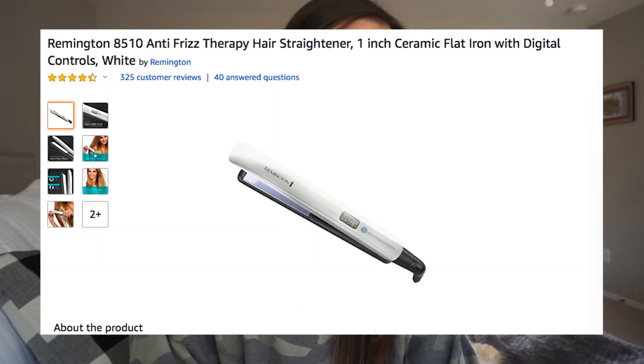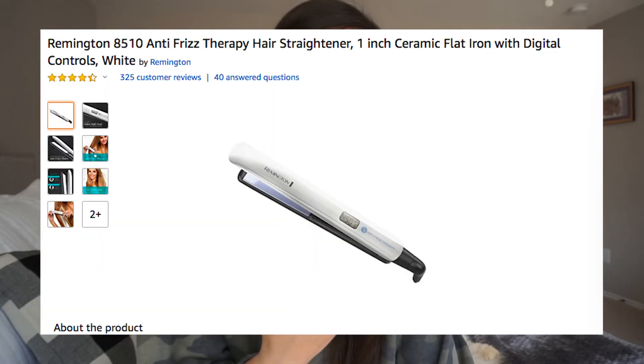I don't straighten my hair — I'm trying to grow it out but it gets a little frizzy, and sometimes the blow dryer just won't cut it. Apparently this is a really good anti-frizz hair straightener. It's on sale for $27 right now and was on that top 50 under $50 products list from Amazon.